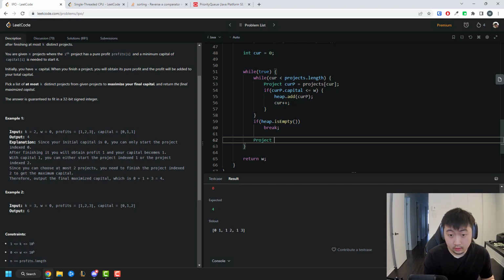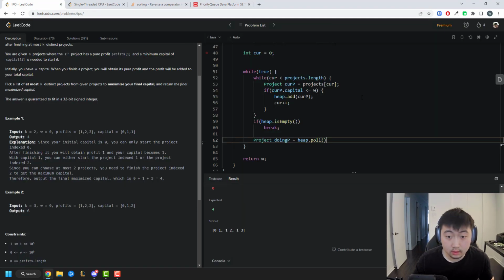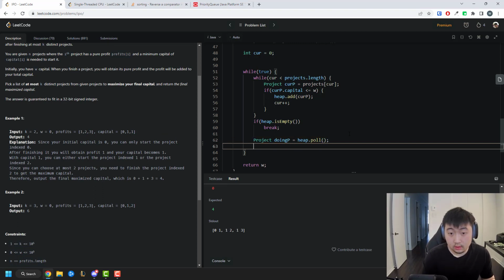So P is gonna be heap.poll, which is pretty much what takes it out, right? Okay. And then this project that we're doing, yeah, so we're gonna increase, because everything in the heap is doable.